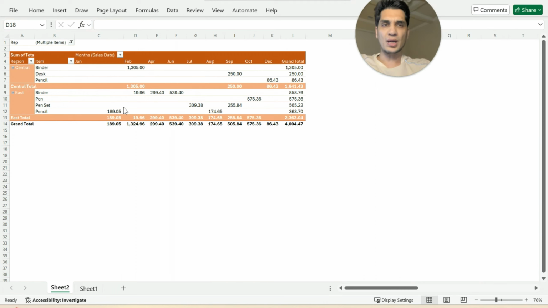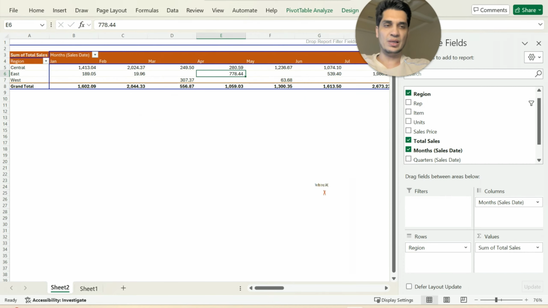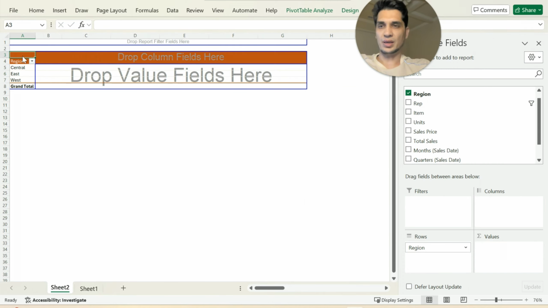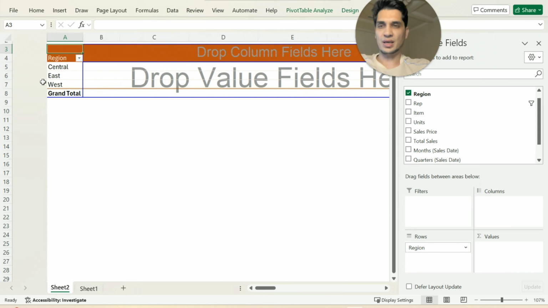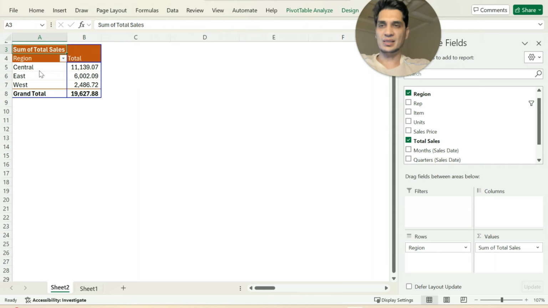Now, if we are asked to prepare two reports based on item and based on region, how many and in total how much did we sell by region and by item? How can we do it? We just remove our selections. We leave the region. Okay, these are the regions that we have, and from them you can see the total sales. How much of total sales have been made for these regions?